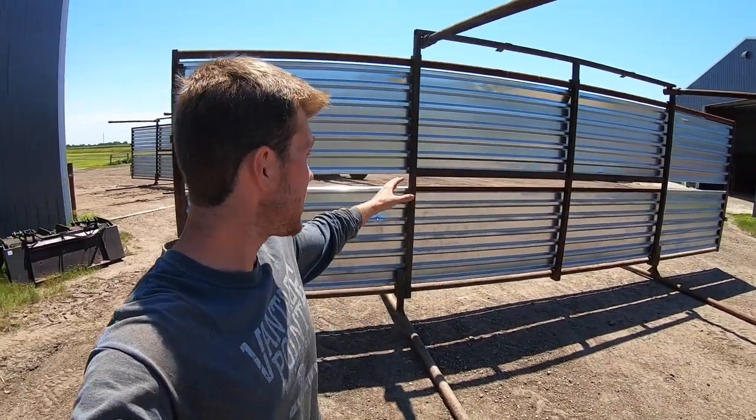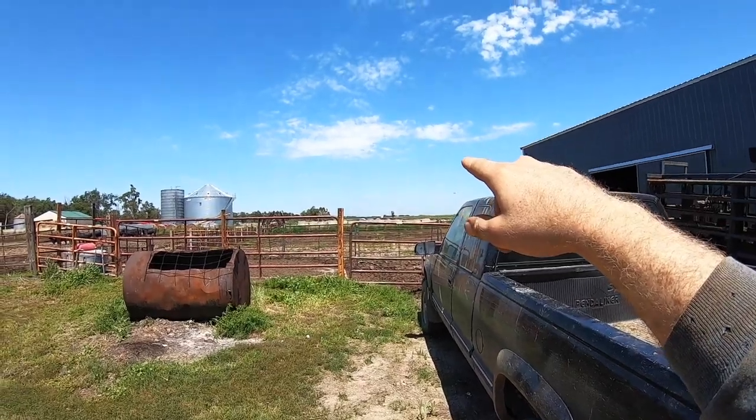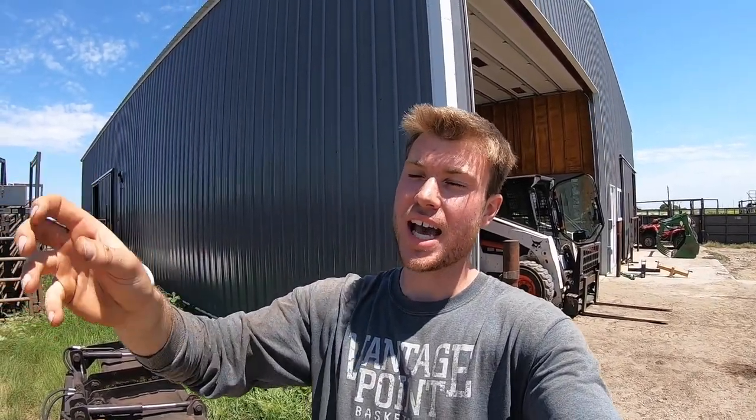Now that we have all three of these ready to go, he's going to be carrying them out to our middle pen back there. Once he gets them right outside the pen, we're worried that once we go through the gate carrying one of these, we're going to sink in too deep — not because they're too heavy, just because it's too wet. Dad bought a boom for our loader about a year ago, and I gave him crap about it — I was like, what are we going to use a boom for? But we're going to use that boom today to lift them over the fence, then drive in and situate them once they're inside the pen.